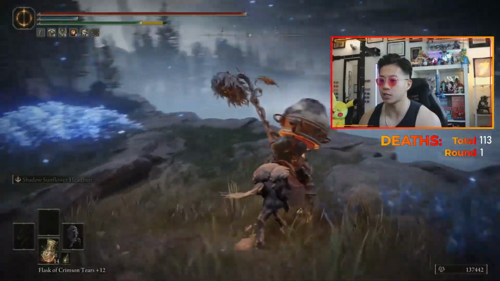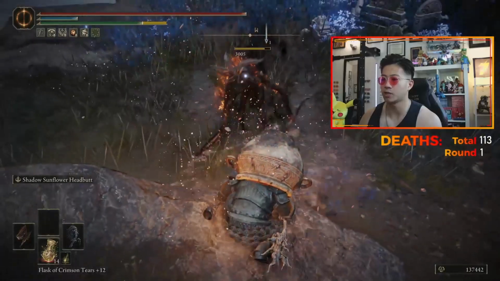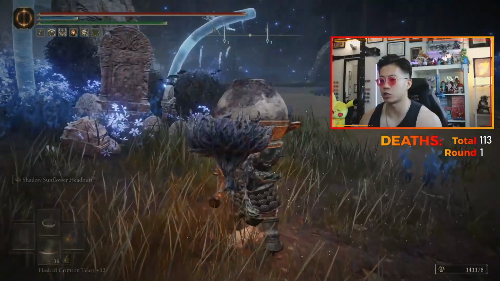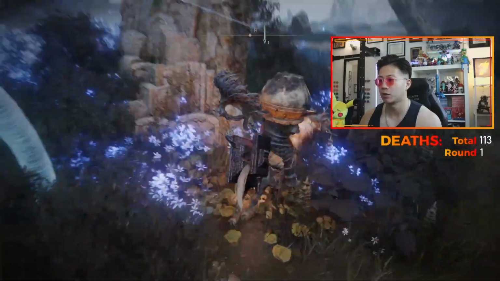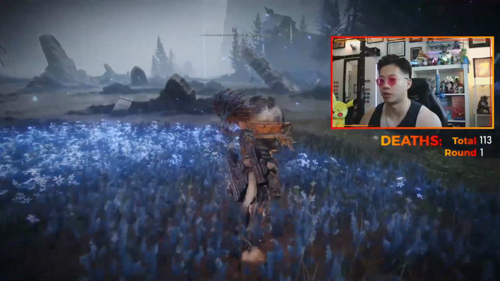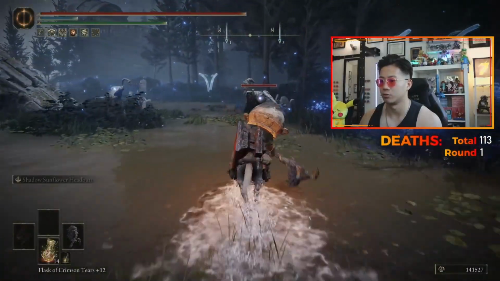Oh, what the heck? This guy! This guy's straight up a boss in the base game, and we just one-shot him. He's the guy that shoots the little sticky stuff, and then it makes you immobile. Yeah, he's a boss in some catacombs. We just one-shot him. Holy frick. Ah, you stupid bird.